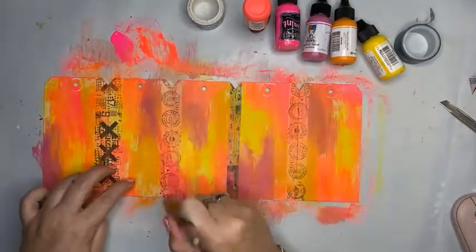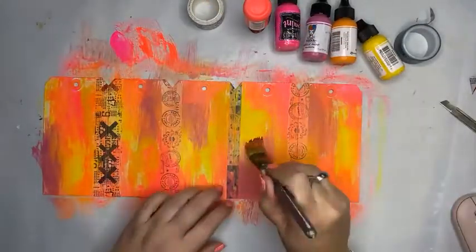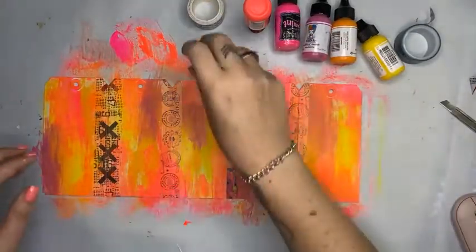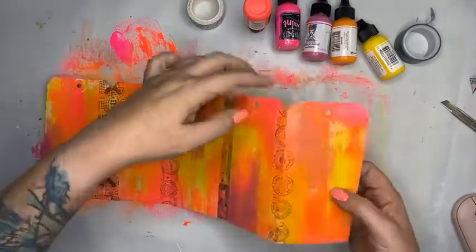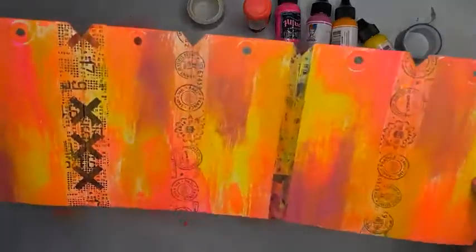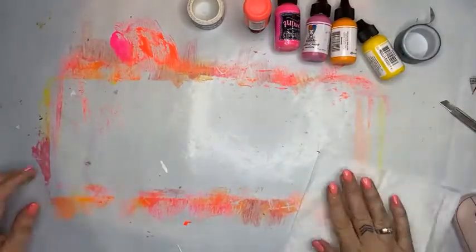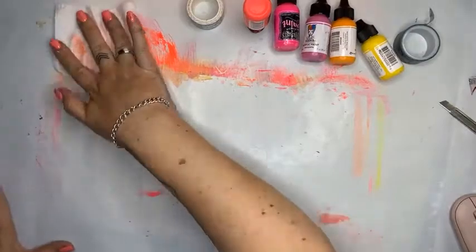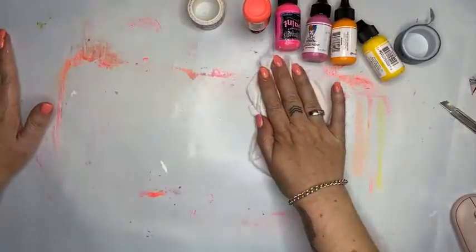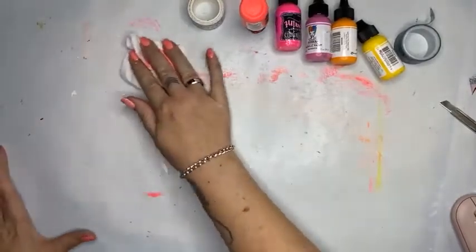Rough and ready. Bit streaky there. And I am happy. So double-sided, super quick. But this is just the base. So I'm just going to pop that aside while I clean this mess up. And again, this is what this mat comes in handy for. Having a clean space every time you create makes all the difference to how you create.